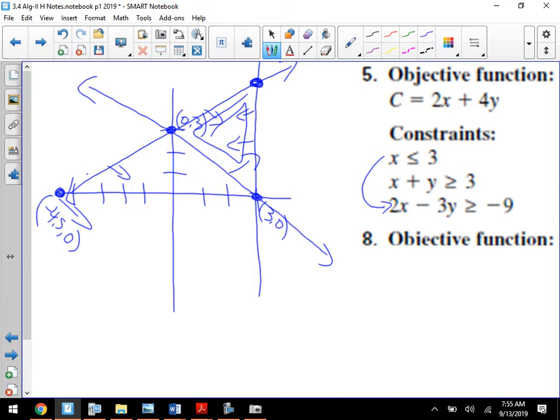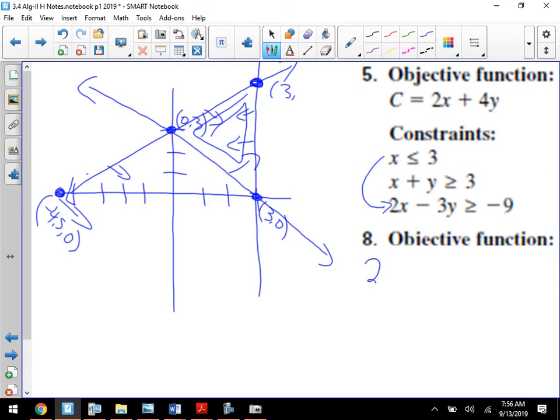I just have to find that ordered pair up on that line. I know what the x-coordinate is because it's vertical. As you go vertical, you're constantly staying at 3 in this case. So the ordered pair here is 3, comma, well, whatever 3 works out to be in this equation.